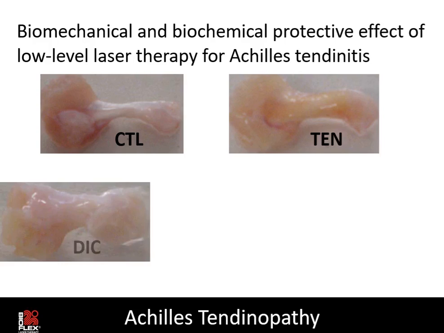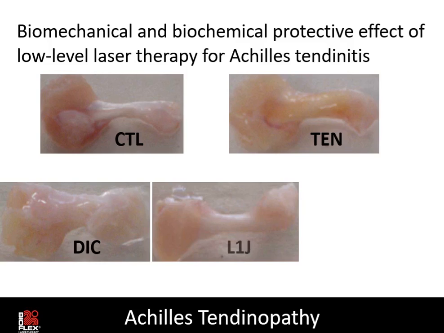Here's the one that was treated over a period of time, I think about 6 or 7 days, with diclofenac sodium. You can see it's still quite swollen and boggy, quite inflamed, not really much of a change. Over the same time frame, the one that was treated with 1 joule of energy, you can actually see that it's almost the same as a control. In other words, the 1 joule of 810 nanometer light over the treatment regime almost healed up that tendonitis and caused a decrease in inflammation.